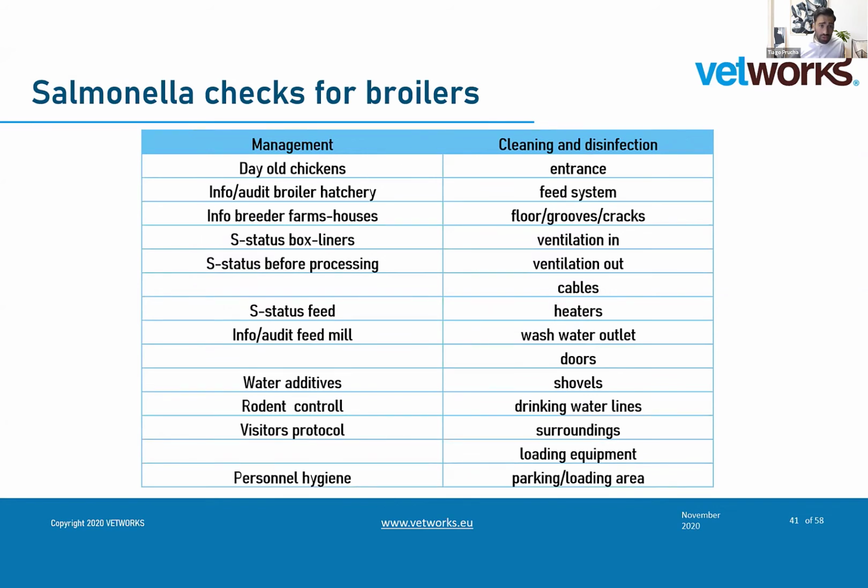So here, for instance, on your broilers, if you have an official monitoring program, you already do the control while they are in the production phase, in the rearing period, let's say. But something else important to monitor, for instance, is the box liners, the paper that you receive below your chicks. If you don't have any trace back to the breeders, then by controlling your box liners you'll know whether contamination came from the hatchery, or you can already take some options off the table if you know whether this is positive or negative. But you have, of course, several other places that you should sample in a farm.